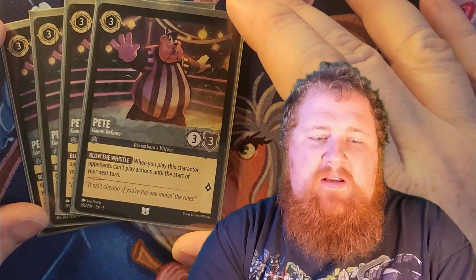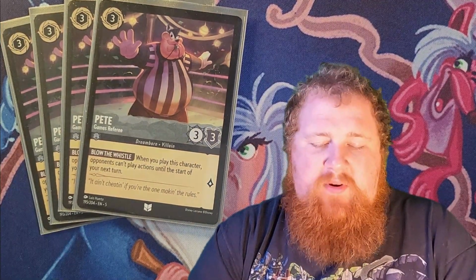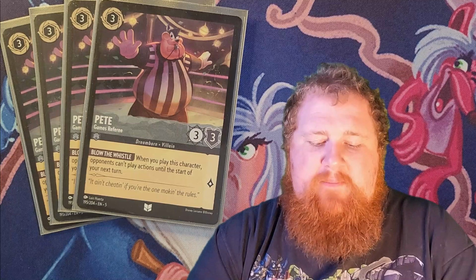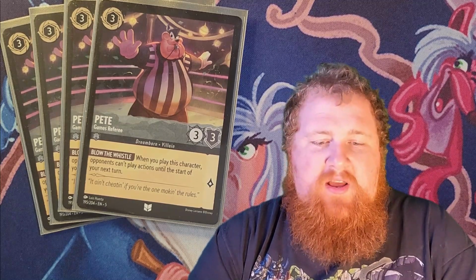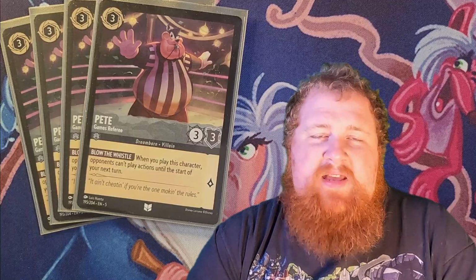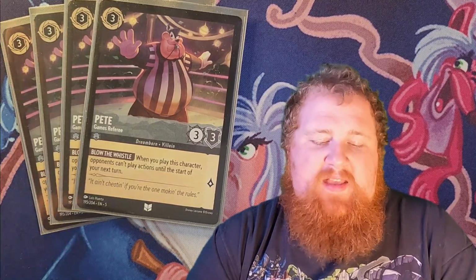Next up, as I mentioned, we are on a full suite of Pete. We have 4 Pete Games Referee, a 3-cost inkable 3/3 stat line. With when you play this character, opponents can't play actions until the start of your next turn. He is going to be gaining you 1 lore when he quests, but that ability is where it's at. He just shuts off anything they do, means they can't remove him.